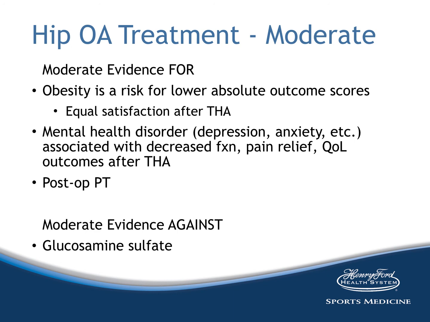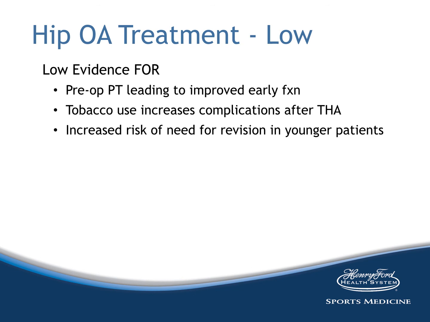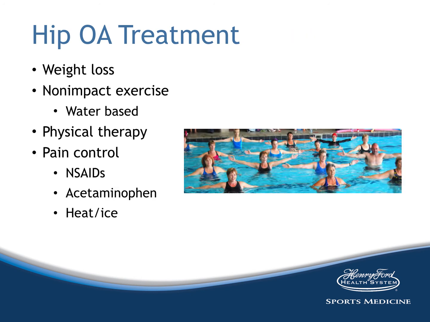The slide again is having some difficulty moving forward. If we move into the low category recommendations, there is low evidence for preoperative physical therapy leading to improved early function, low evidence for tobacco use increasing the complications, and low evidence for increased risk of need for revision in younger patients.